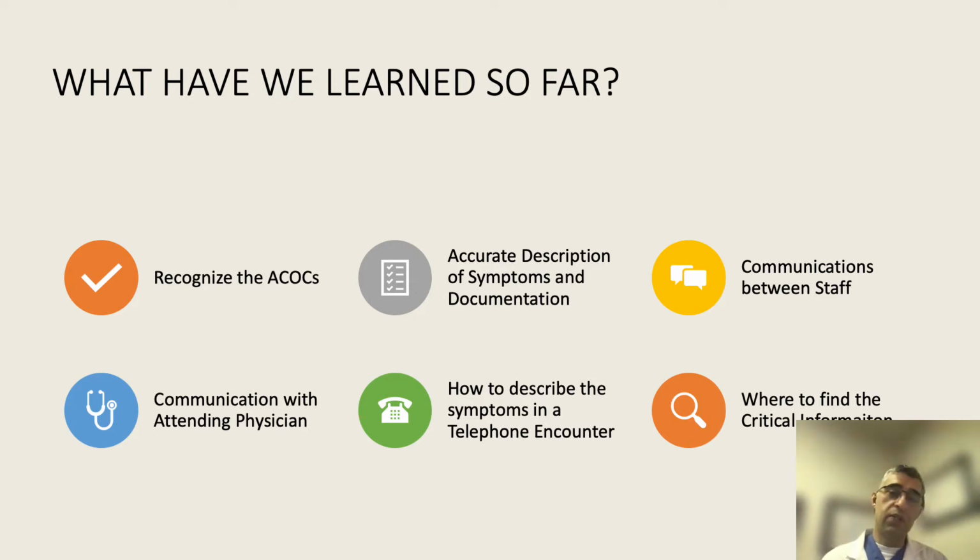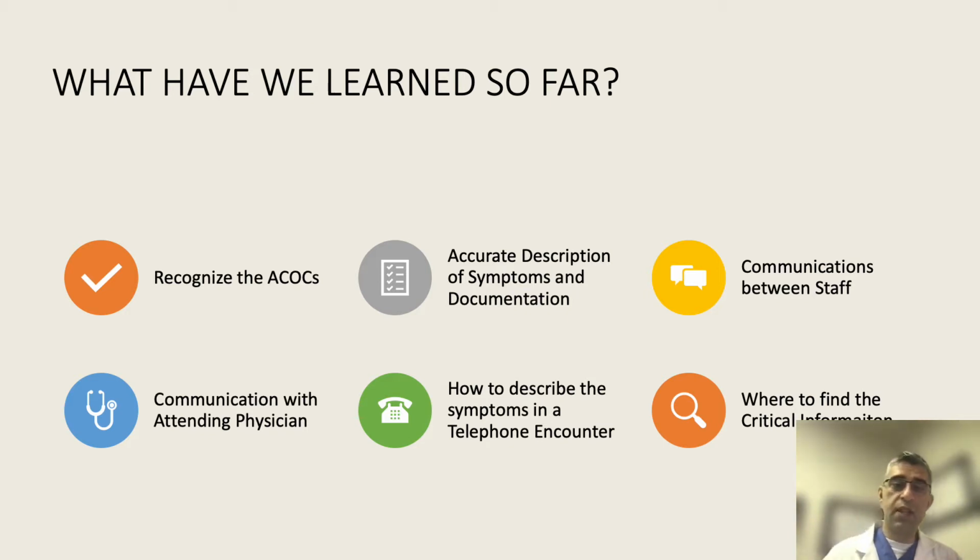For example, we can say the patient is not able to perform ADLs, which they were able to do before. Or there's a change in the respiratory pattern from what I've seen in the past. These are what we discussed, acute descriptions, and that's very helpful when we describe the patient to the attending physician.